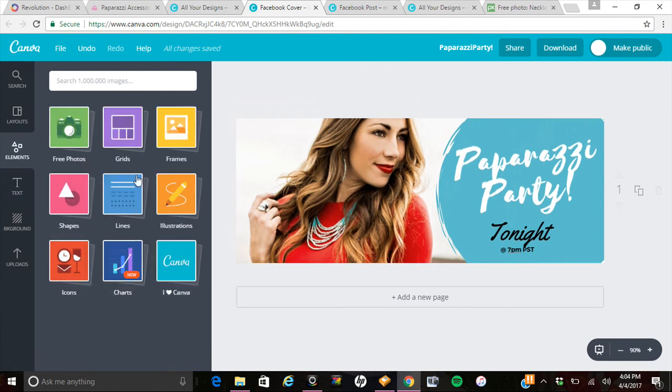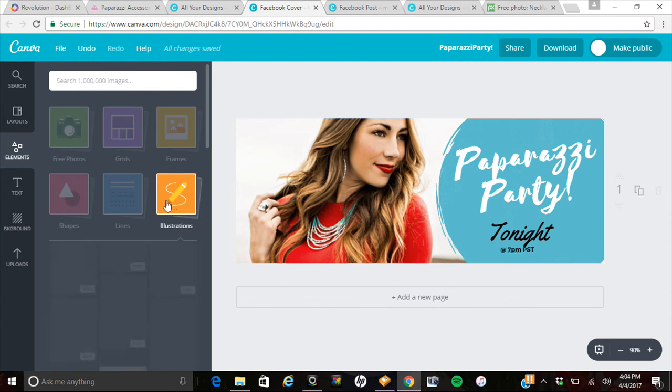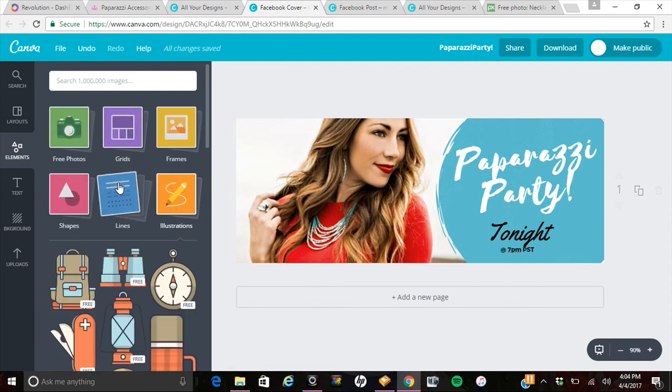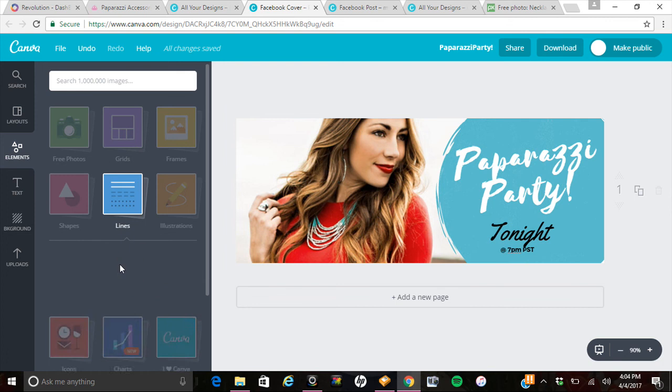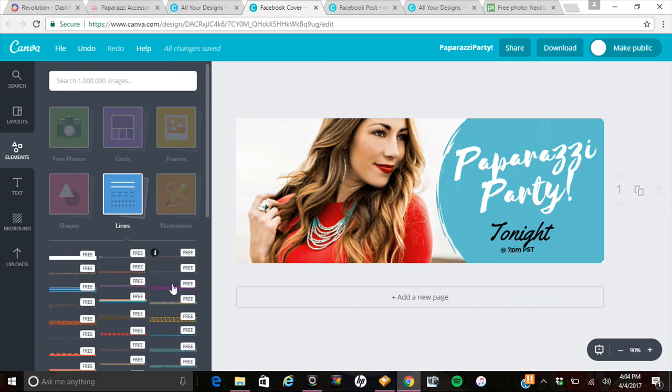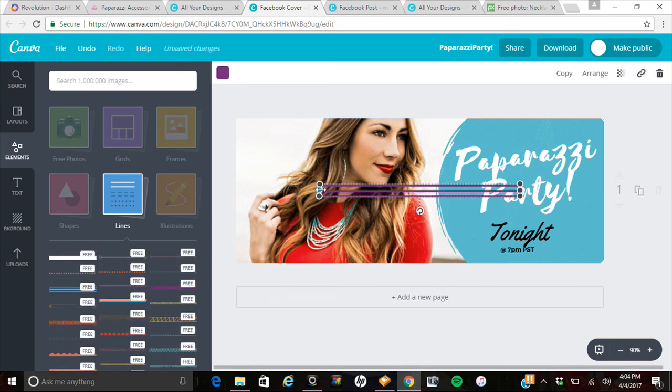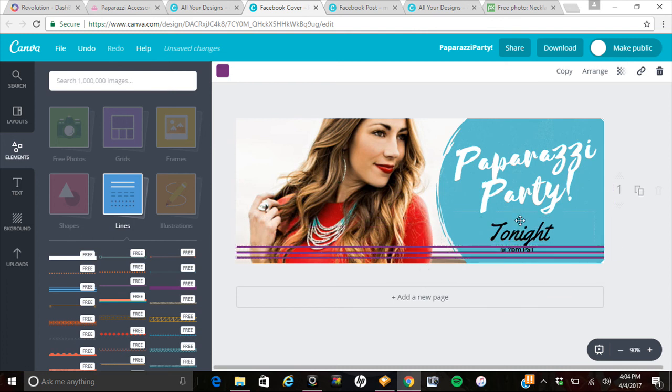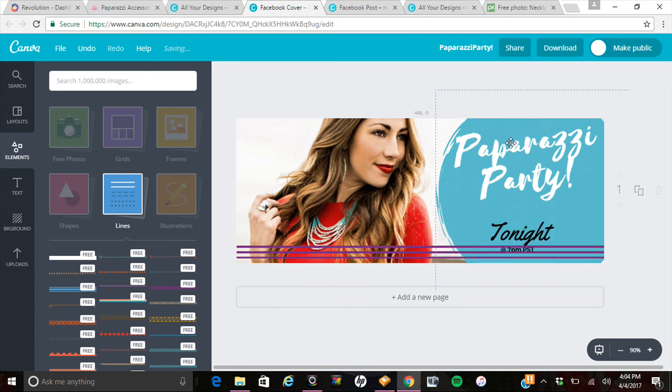A couple other things inside here if you want to, I was looking for the lines, they're over here. Okay, sometimes just adding a really nice line can do a lot for your image. So you can just grab those little circles and move them across. Now I don't know how this is going to look until I play with it, so no judging. But yeah, I'm just going to move my text around so everything fits in nicely. I don't want to make any big trapped spaces. You're going to hear me say that a lot with graphics.